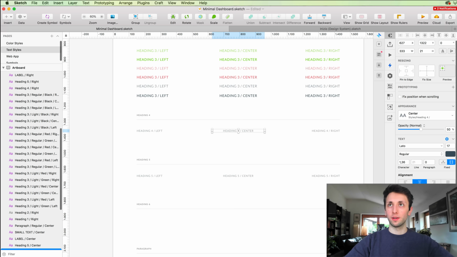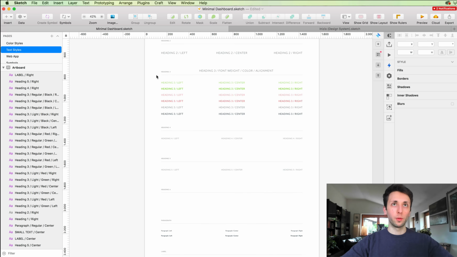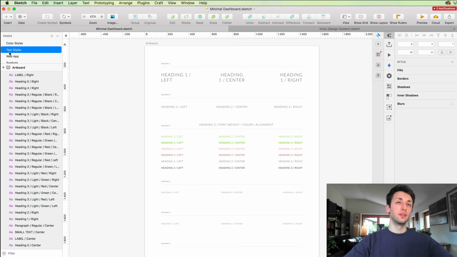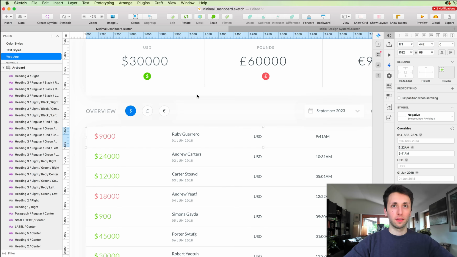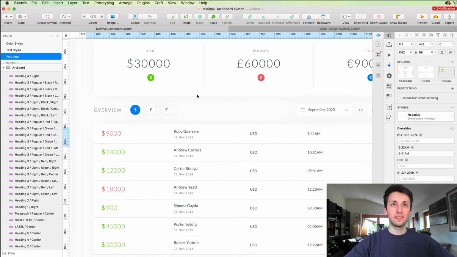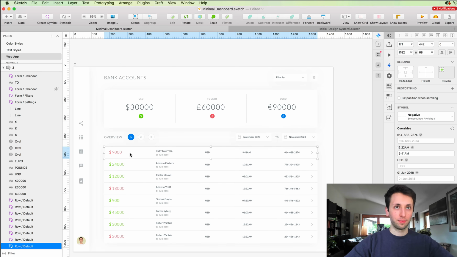So let's go ahead here. I'm going to adjust the screen, and we are officially in business. So now the next thing that we're going to do is to go ahead and implement the design system inside the web app. Now let's add the right part of the design system in the text.